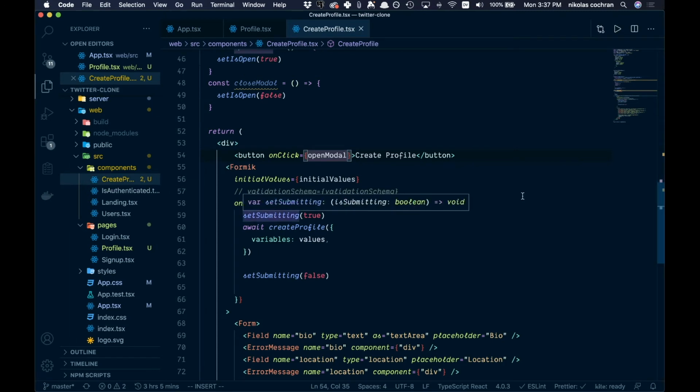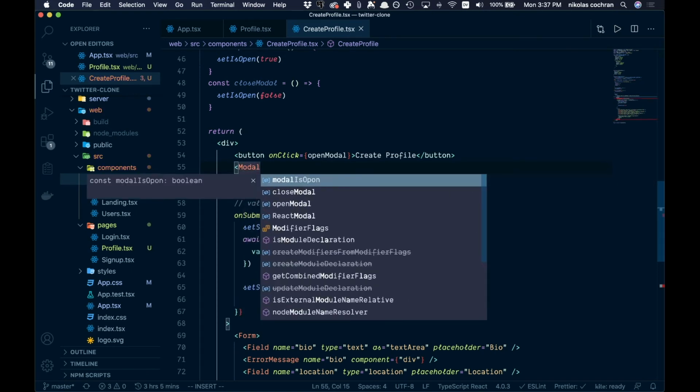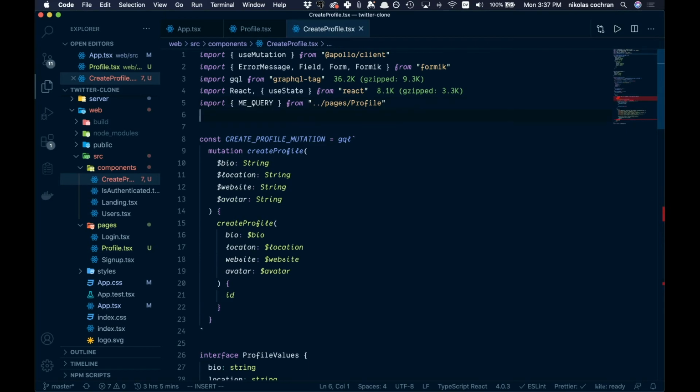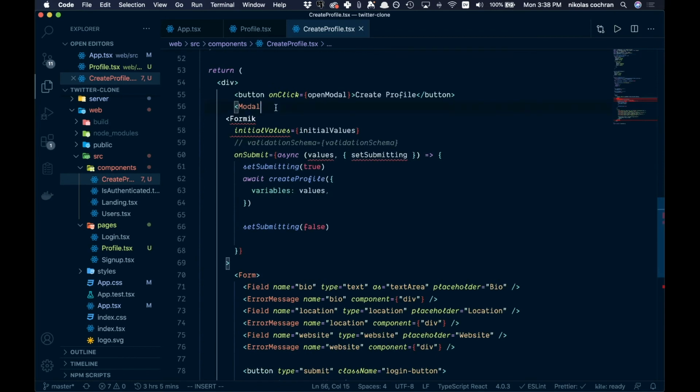All right, so when we hit this, the modal will open, but we don't actually have a modal yet. So let's create that. Come down below here. We're going to say Modal, which we have to bring into the top here. So let's do that, from react-modal. So we got our modal here.